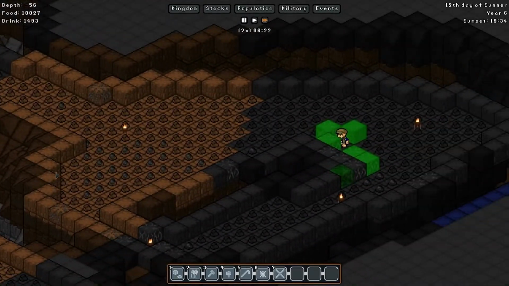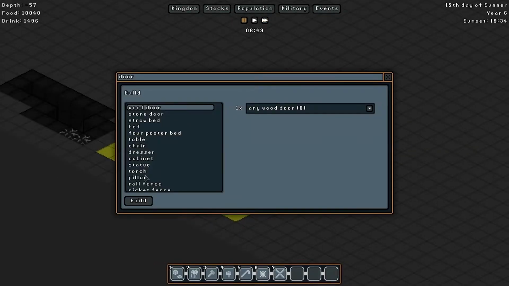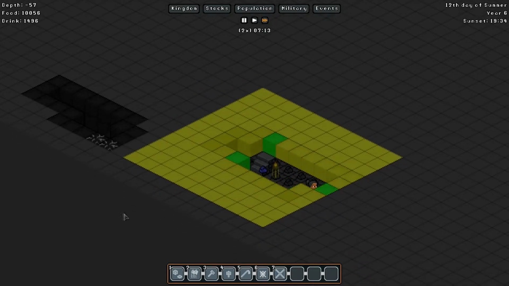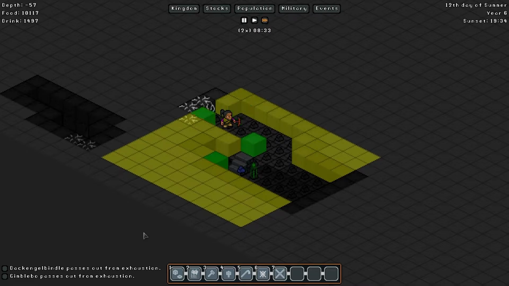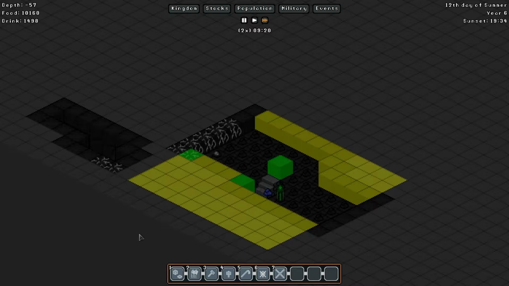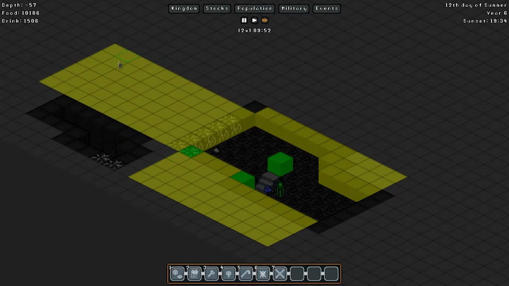Still picking up all that iron ore. Alright, got our gnomes down here now. Let's place a torch. Let's see what they find. Oh, cool. Platinum. I was hoping they'd find that down here. Seems to be a little bit of it. We'll dig out this entire section here and we'll see what we find.